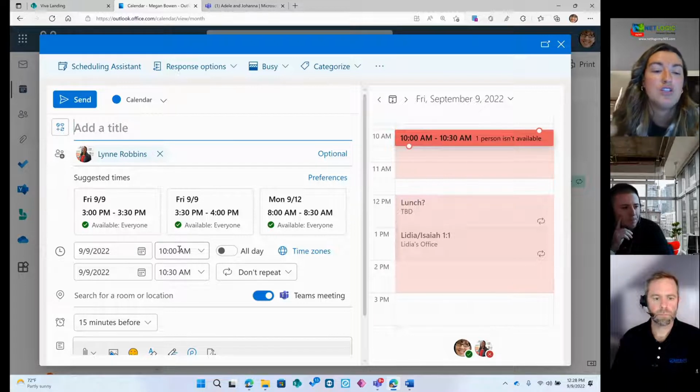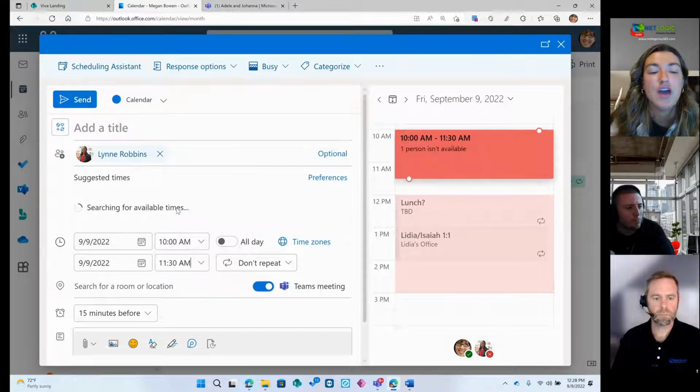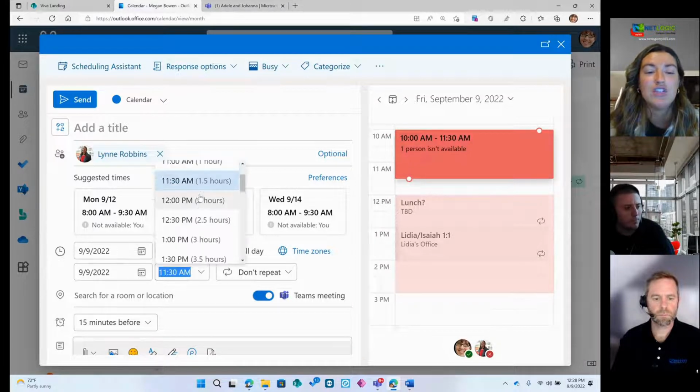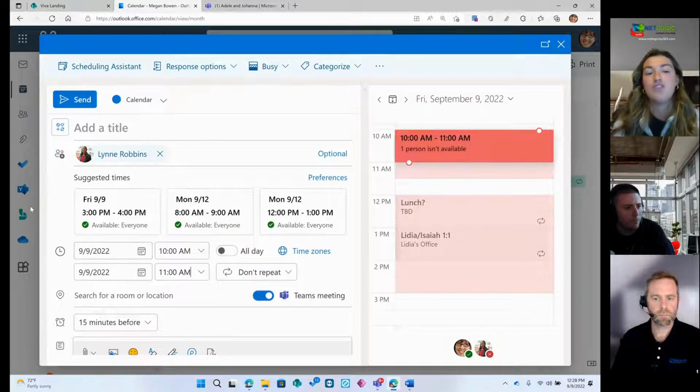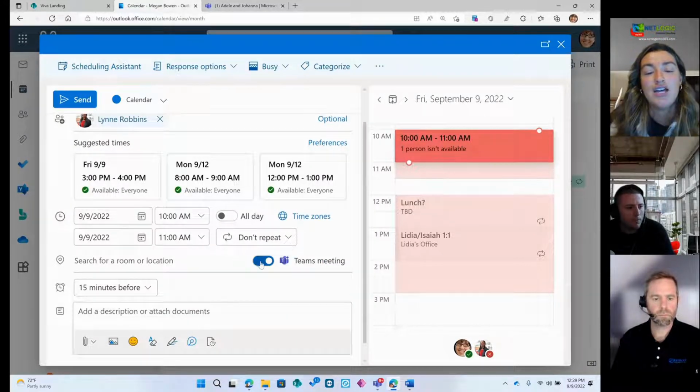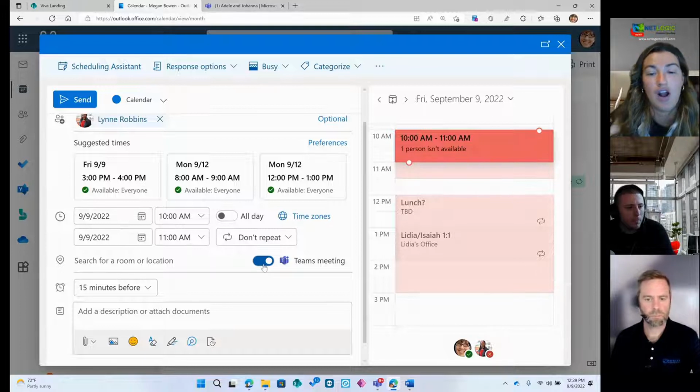Now, as you change the time frame that you'd like to meet, maybe you need a 2-hour meeting, maybe you need a 1-hour meeting, we're going to see that this time frame is going to flex. So if I have specific days that I want to meet, I can just shimmy this around until I find something that works for everybody. So now I can see it's suggesting an hour-long meeting with different dates versus when I was just looking for a 30-minute meeting here.